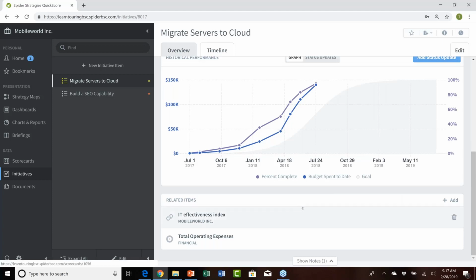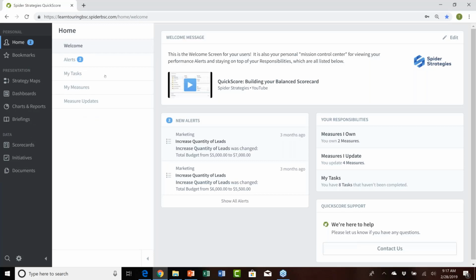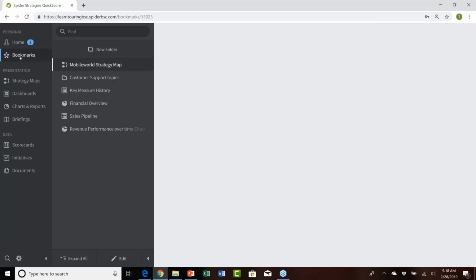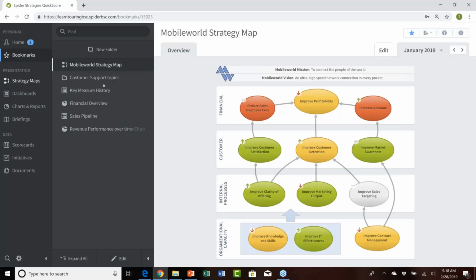Next up in our agenda here are some elements that live in the upper right-hand corner, pretty much no matter what QuickScore element you're viewing, except for the home page. So I'll just navigate back to the home page and share with you that when you're on the home page, there is no toolbar in the upper right-hand corner. But virtually any other view that you have within QuickScore is going to include in the upper right-hand corner a nested toolbar that has 4 different buttons. One for bookmarks that we already saw and worked with, one for send to, one for info, and one for history. So again, we've already covered the idea of bookmarks.